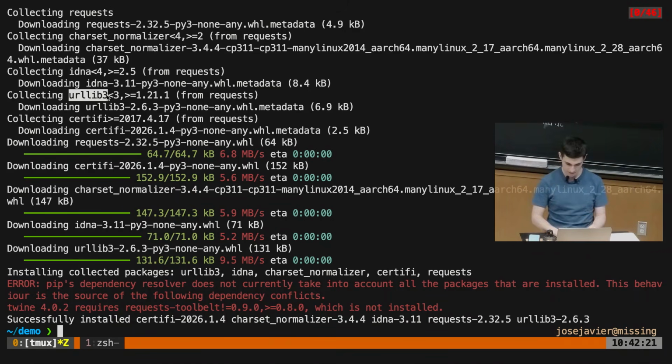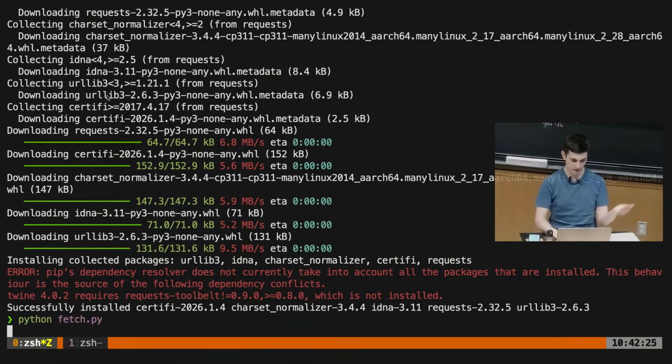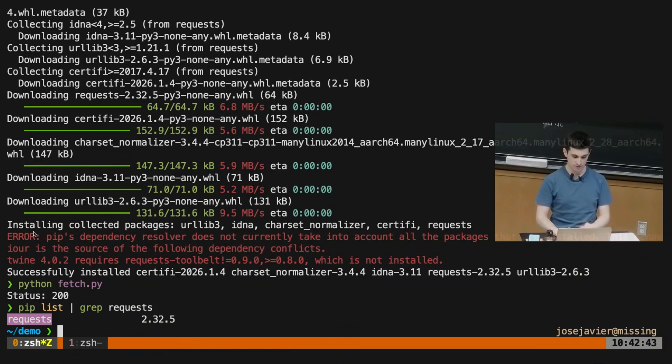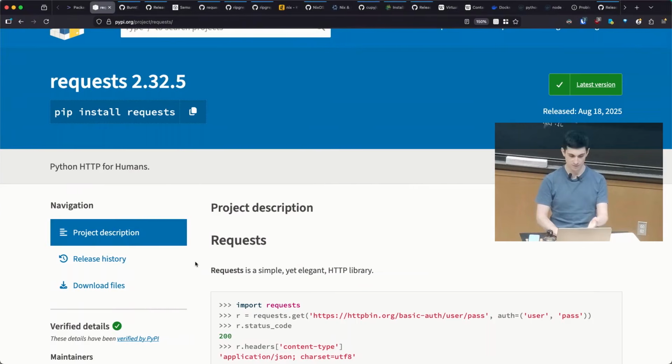Now we can check that the program runs, because now it has the dependency and it was able to execute that code and download the website correctly. 200 here is the HTTP code for everything went well. And if we ask, is requests installed? Yes, we got requests, the latest version, which is the one listed in the package index.